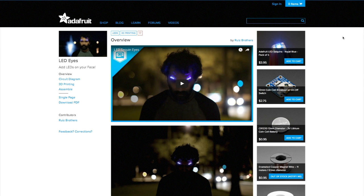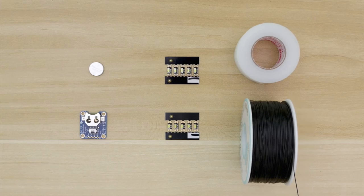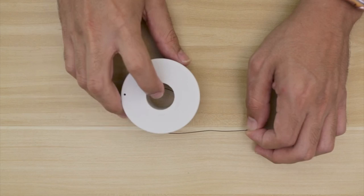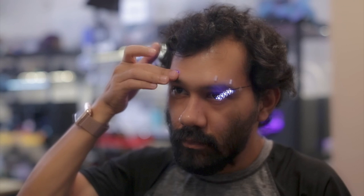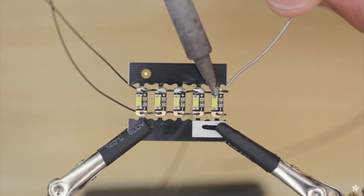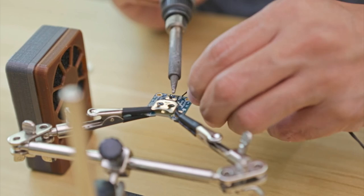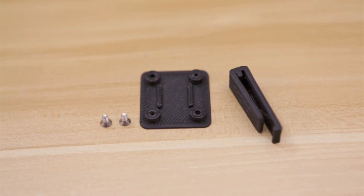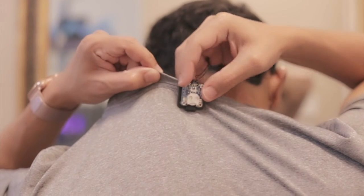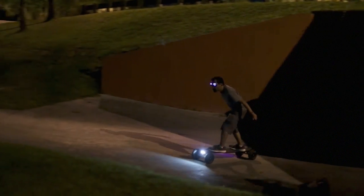On Adafruit, the Ruiz brothers have a cool guide on creating these creepy LED sequin eyes. It's a totally cyberpunk look that's actually pretty low tech as a project — there's no Arduino or microprocessor involved. The real trick is to make something lightweight enough that you can stick it to your face without it being uncomfortable. Noah and Pedro took tiny individual LED sequins and wired them together using strands of thin enameled copper wire. They used two sets of five LEDs powered off the same 3-volt coin cell battery pack with its own built-in switch. A simple 3D printed enclosure for the battery board allows it to be clipped to your shirt behind your neck, with LED strips reaching up and around to your face. A couple bits of medical tape hold the LEDs above your eyebrows without hurting your skin or making a sticky mess. I think these would look great as part of a Blade Runner themed Halloween costume.